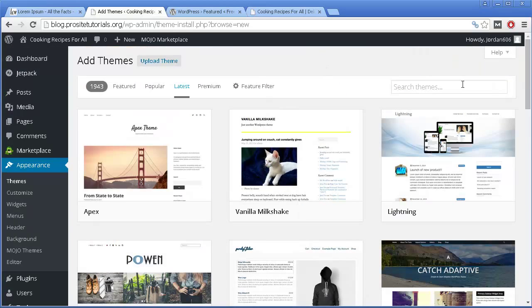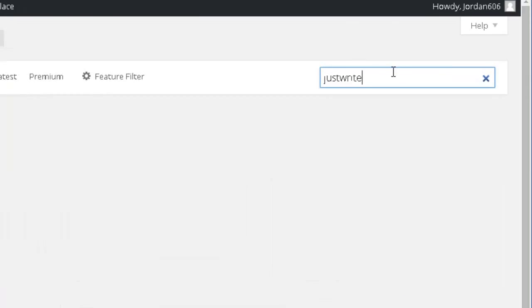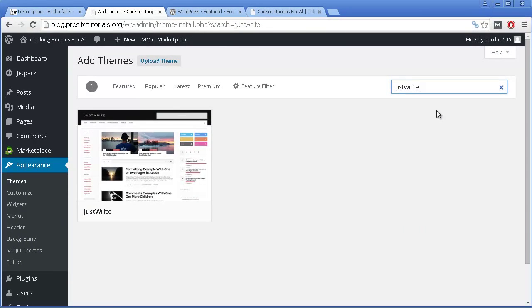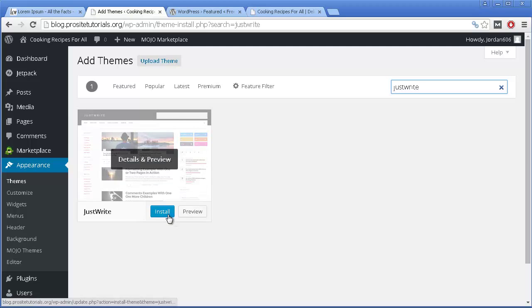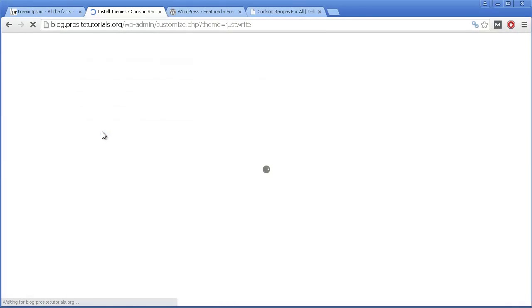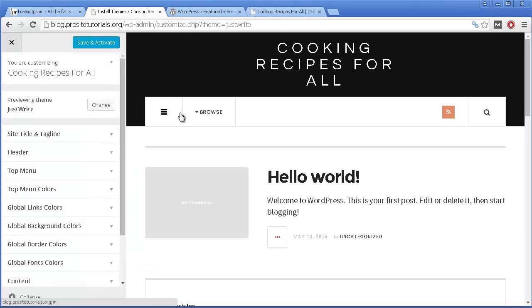Okay, so I'm going to use the search box to find Just Right. This is the theme that I've been using for several websites that I have, from prositutorials.org and also another website. I've been using this theme that I really enjoy. So now I'm just going to press install. I forgot to mention that you could do a preview by clicking on live preview to get a better idea of how exactly it would look on your website.